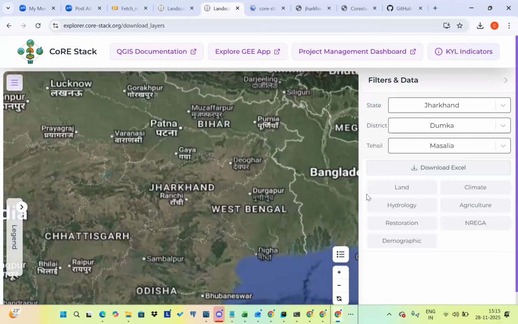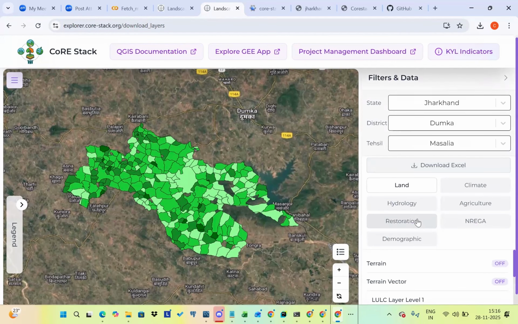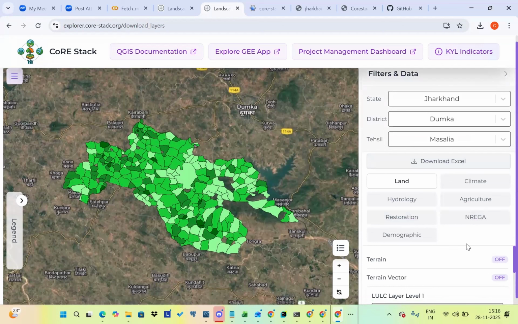Through this you can download the data sets which we have made available to the public. Just to give you a better sense of what these data sets are, we have a layer of terrain. We have built an algorithm for the terrain classification.